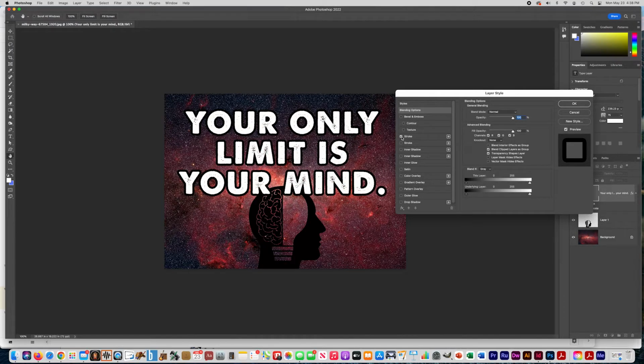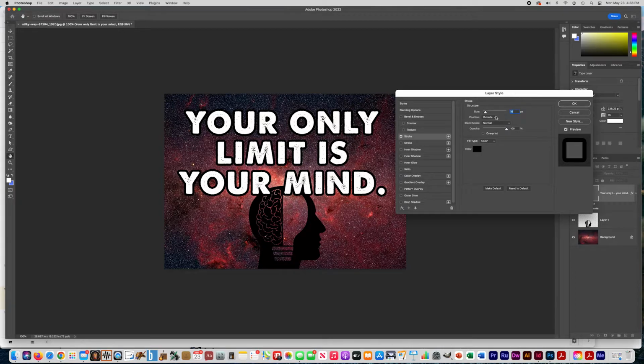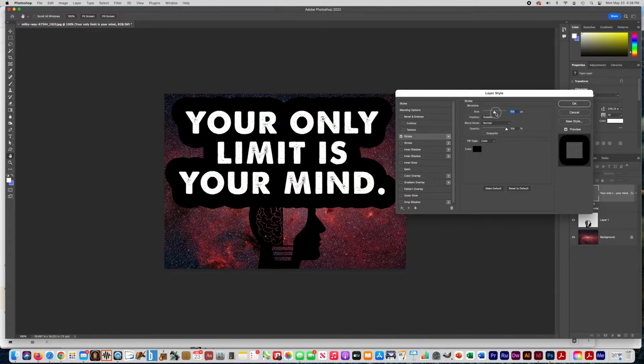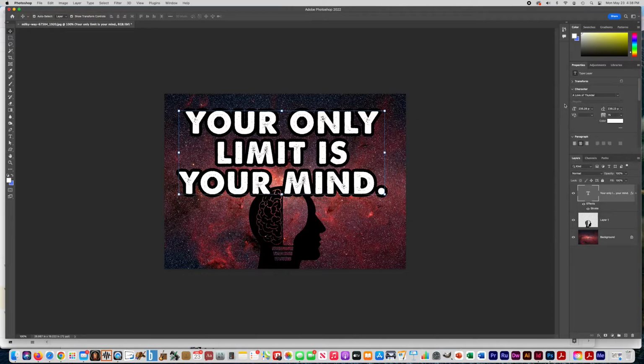I'm going to add a stroke to mine, which basically means outline. So you click the check mark, it turns it on and off. And then to make any edits to the stroke, you have to have it highlighted. So I can change the color. If I wanted the outline to be a different color, you can do that. I'm going to leave it on black. And then make sure the position is outside. And then you can change the size of the outline here. All right, you can experiment with these other things, but those are called layer styles. And then let's say okay.